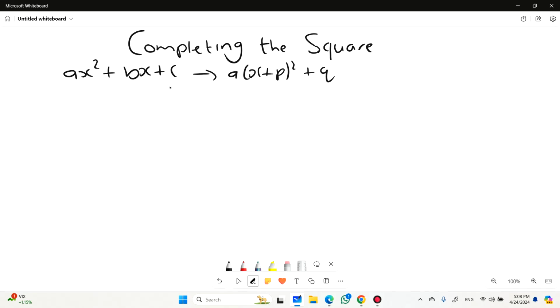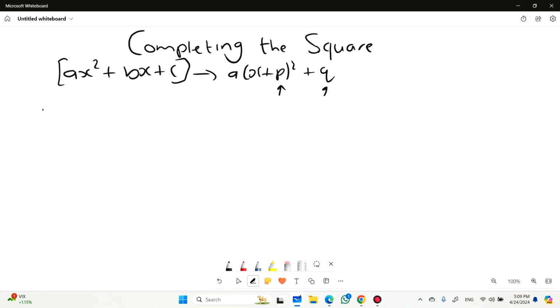You will not always have to complete the square, because you can also find the turning point using this format here and then just substitute, because you notice that my p and my q are my turning points. Then my a, of course, will be given in that case, right? My a here is common. So basically we have to learn how to complete the square.